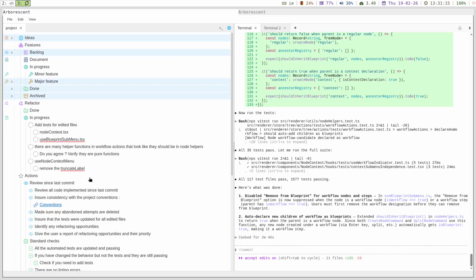In any case, it should have added that truncate label to the node helpers as a pure function. Or actually, I think I've got a generic util helper. Yeah, we're going to remove it, so it doesn't matter.